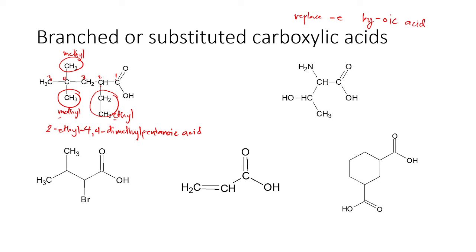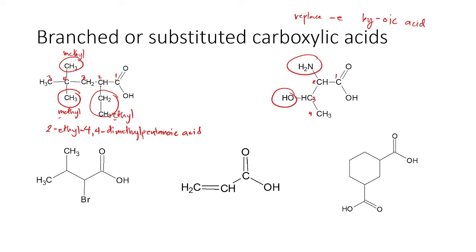And for this scenario, as you may see here, ganun lang ulit yung system na gagawin natin. We just need to count yung pinakamahabang chain ng carbon na pwede nating magawa. So, we have here 1, 2, 3, 4. And dahil 4 siya, butane, palitan lang natin yung E ng butane ng OIC. We have here butanoic acid. So, we just need to account for our substituents, and our substituents here is we have here an OH and we also have here an amino.